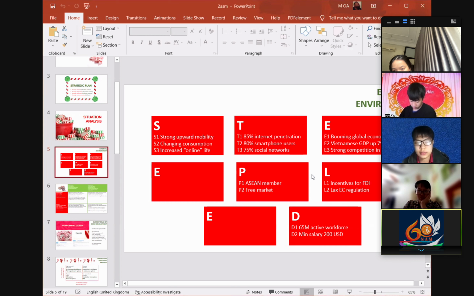In my case, for instance, I would say, well, because people have an increased life online, then on my app, right, I want to have emojis. Emojis help you to express yourself on different social networks. There is a 75% of people that are using social networks. So people are constantly on social networks and more having a life online. So therefore, my strategy makes sense. Now, my app makes sense.